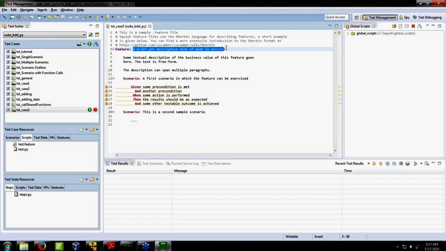I kind of use it as a guide when I'm writing my new tests. I can describe the feature that I want to test. We'll call this filling an address book. I can add some descriptive information. This all helps. It becomes almost your documentation. It's describing the feature as it should be developed and as the test should be executed, as it should be documented, as end users should understand how it works. Applies to everyone. So then each feature file can have a number of scenarios. We're going to create one with just one simple scenario.